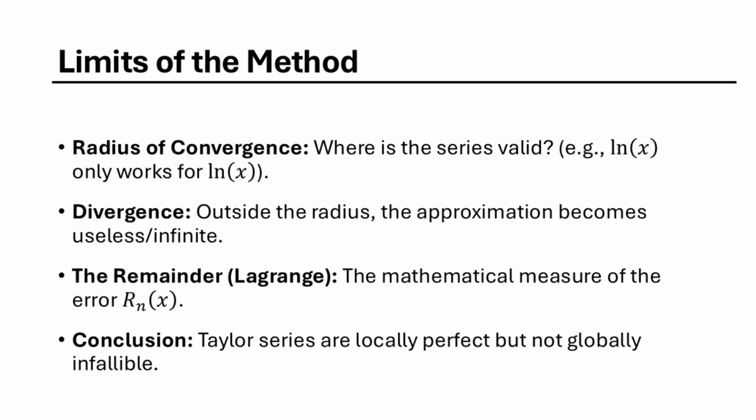This term represents the error left over when we stop the infinite series. If that remainder goes to 0 as we add more terms, our approximation becomes the function itself. Conclusion. In conclusion, the Taylor series is the bridge between the complex world of calculus and the simple world of algebra. It shows us that by closely observing a single moment, that point a, and its derivatives, we can predict where a process is going.